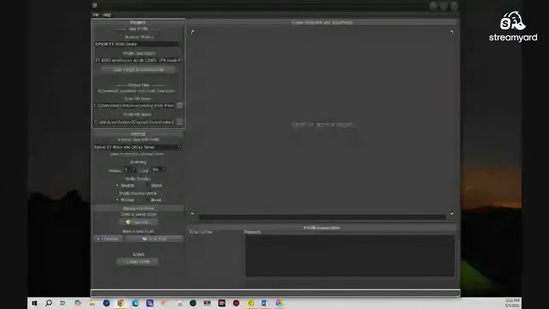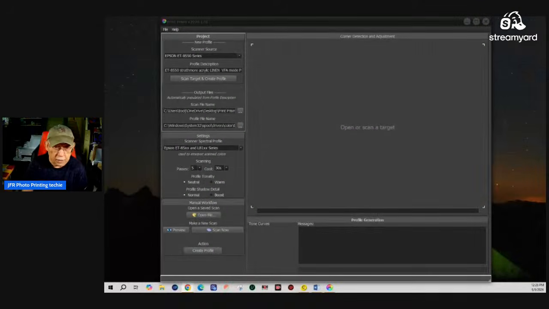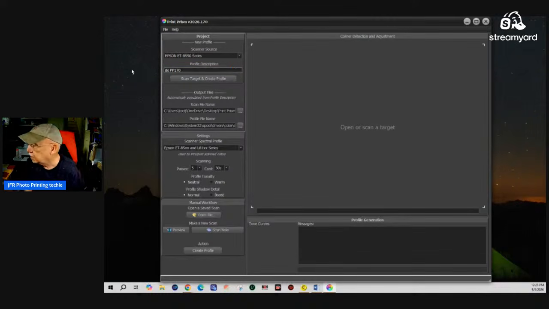Let me go ahead and share this in case you want to look at me as I'm doing this. So I am going to have to write down the information. So it's PP 170 still. So this will be the Pro 200 Staples Premium. So Photo Premium. No, Photo Supreme, not Premium. Let's get the name correct here. Photo Supreme, and matte. So let me make sure I spell that correct. And we're good to go. That's it. You don't have to do anything else. Just scan it now. You just type in the name and scan.